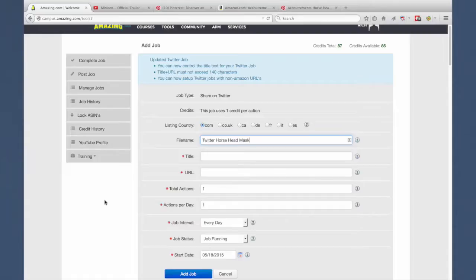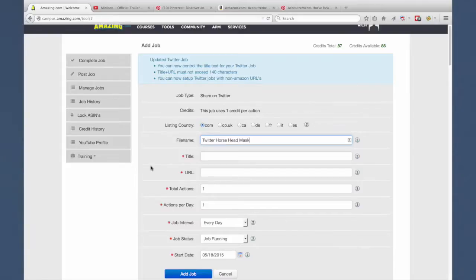Like you'll be creating a video. You can put that URL in. You'll be creating a website. You can put that URL in here. So you're probably realizing now that you are going to need more credits. So you're going to need to complete jobs for other people as much as you can so that you can get more credits for this.